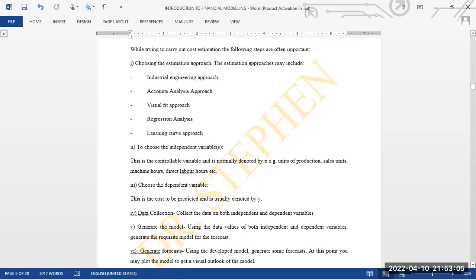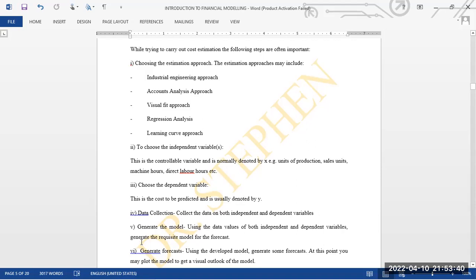And I told you the independent variable is always the x variable, and the dependent variable is always the y variable. So we find that this is the controllable variable and is normally denoted by x, e.g. units of production, sales units, machine hour, and direct labor cost, etc.